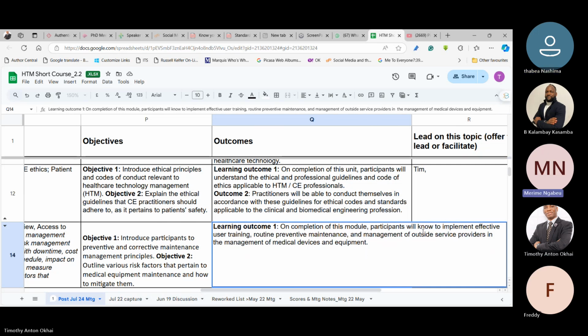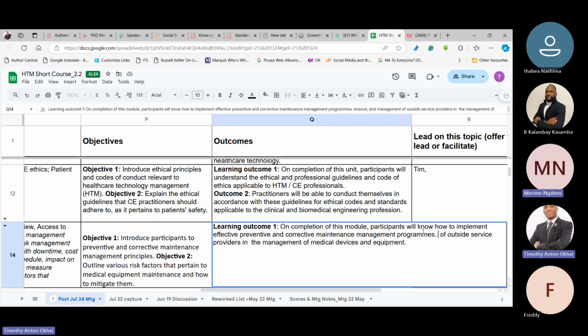They will know how to implement effective preventive and corrective maintenance, or maybe let's call it management programs. Maintenance management programs, corrective maintenance management. Something like that.